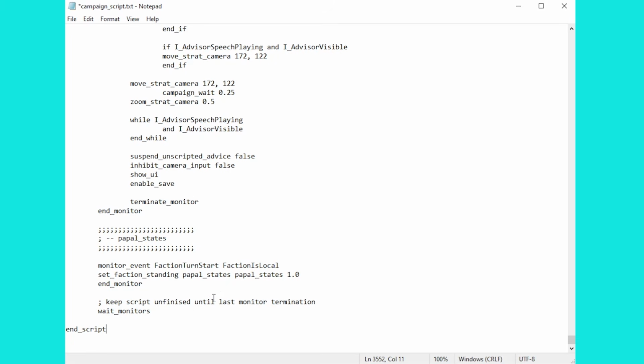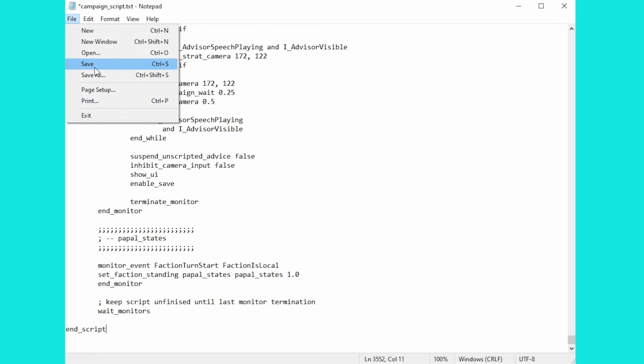Now, I've seen a few different suggestions of how you can fix this. For me, this is the only one that's ever worked. So if there are people saying that they're still having problems in the comments, I might well post you some of the other suggestions that I've found. But obviously, since they haven't worked for me, I don't feel like it's sensible to suggest them. Perhaps if you still have problems, you can verify for me if it works on different versions of the game. For me, this is the only way I found to make this work.